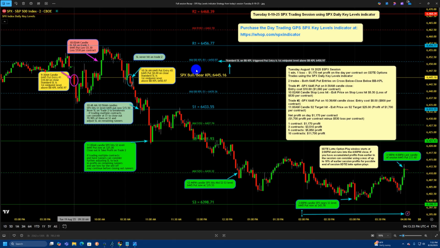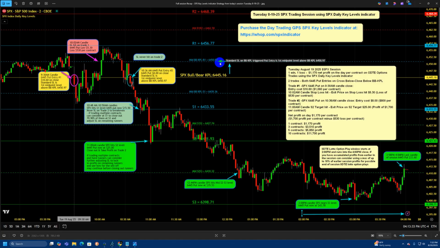If you wanted to use a tighter stop loss, it would be the first quarter level above, which would be the midpoint between here and here. Most of the time it's best to use the standard stop loss on most entries, but everyone is different and people's risk tolerances are different. So if you have less of a risk tolerance and you wanted to use a tight stop loss, then you would use the quarter level above.